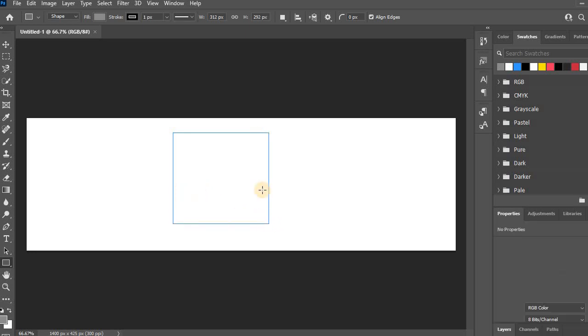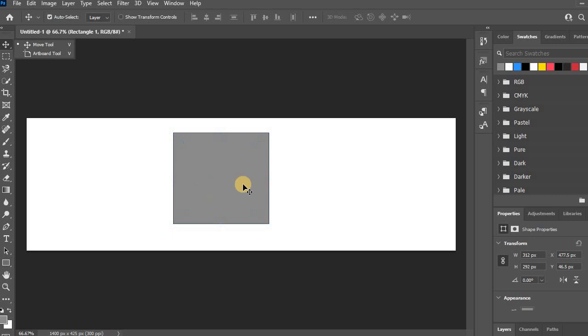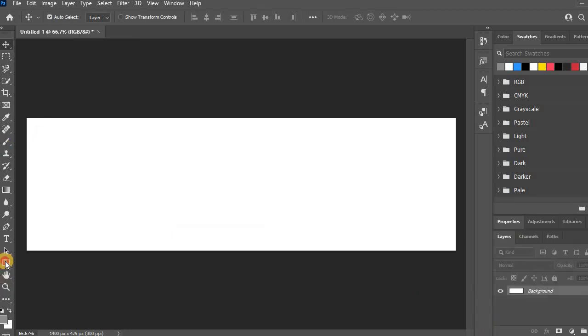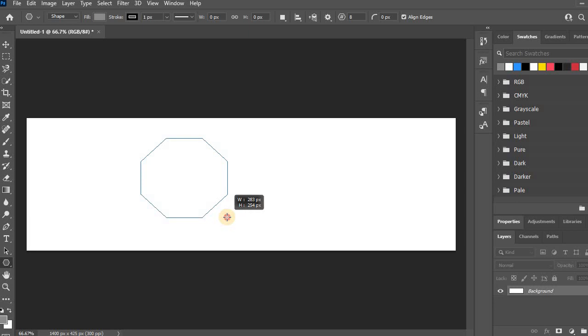No, I will not take this square type, not this rectangle tools, and delete it. Sorry, delete it. Layer. Go polygon tools. Okay, polygon tools.